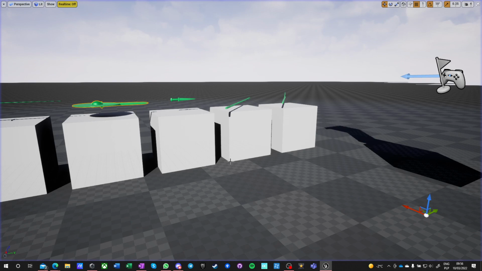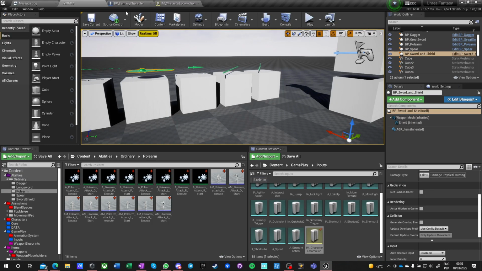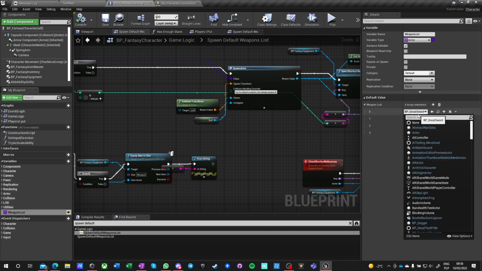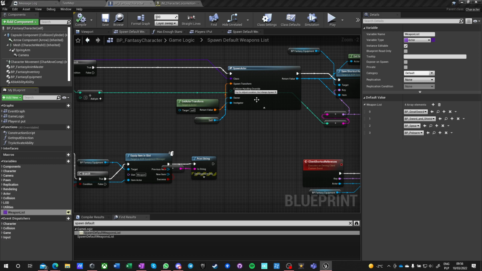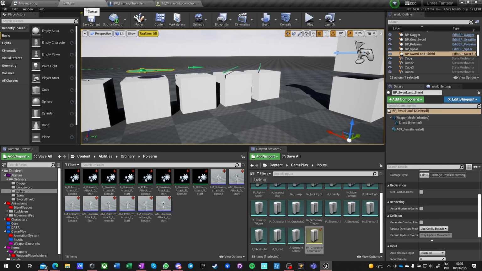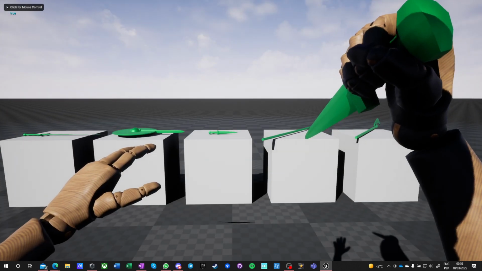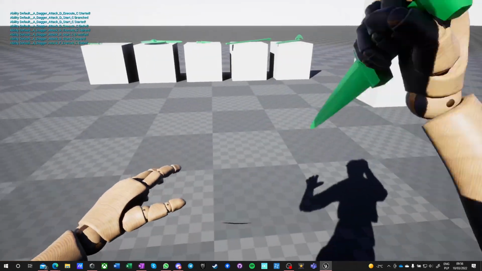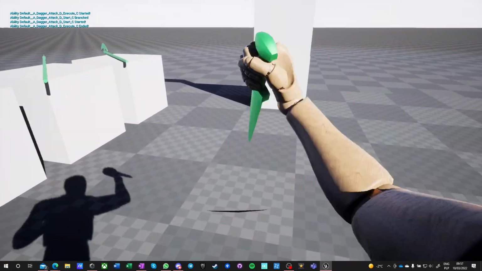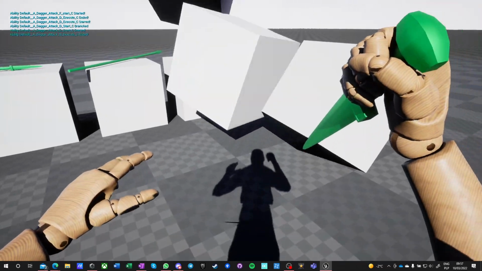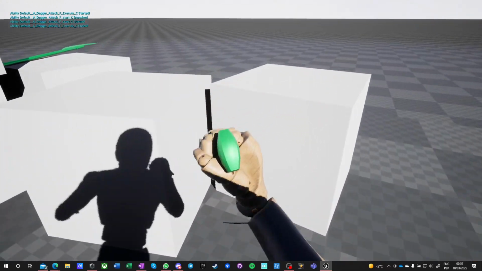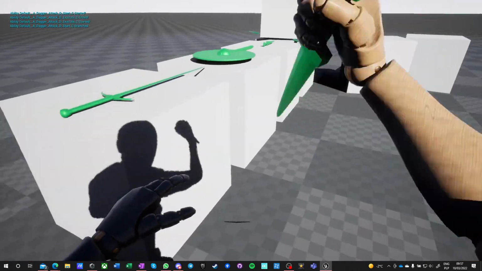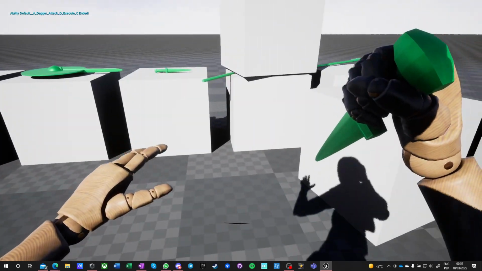Okay, so we got those weapons, and I can show you also, I wanted to hardcode only 4 weapons. I want to show you the dagger as well, so I will switch greatsword to dagger. And this is dagger, and forward, backward, they have this attack, and right and left has this attack. Down, down. And you could probably make it a quick attack as well on a button in a shooter game. But this is all right-handed animation, so you would want to have mirrored animation for the left-handed dagger.